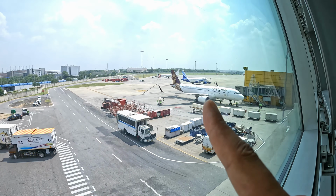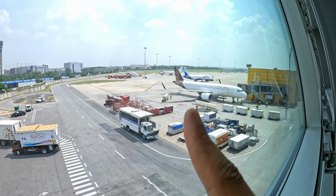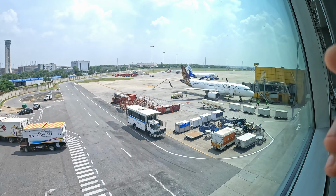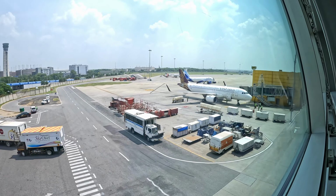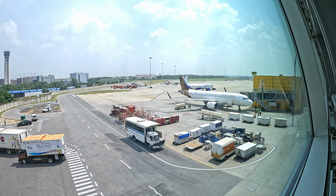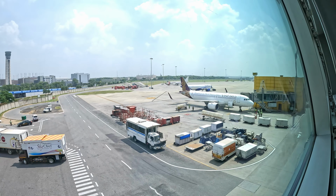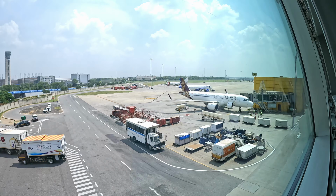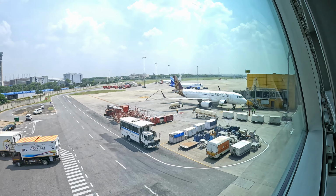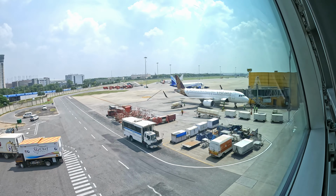So this is the airline company I'm flying with for the last leg of the journey, Vistara. Indigo is the one that I'll be flying back with from Delhi to my hometown in Bhopal. And Air India, where it's not on this side, but that's the one I used to get to Delhi first. Pretty cool, flying with different airline companies. Vistara is gonna be my first time. I've never flown with them while I was in India. It's a relatively young company.